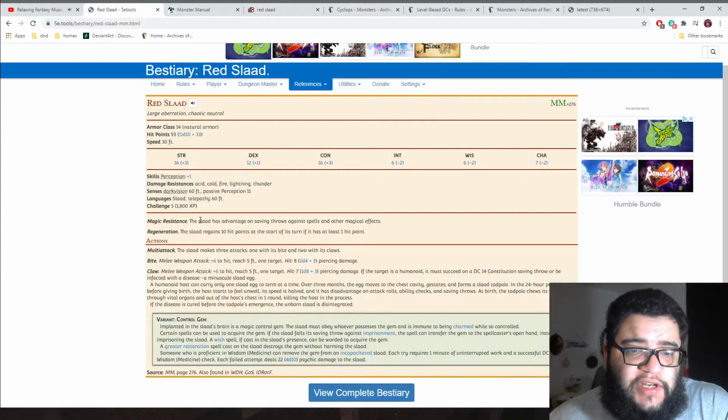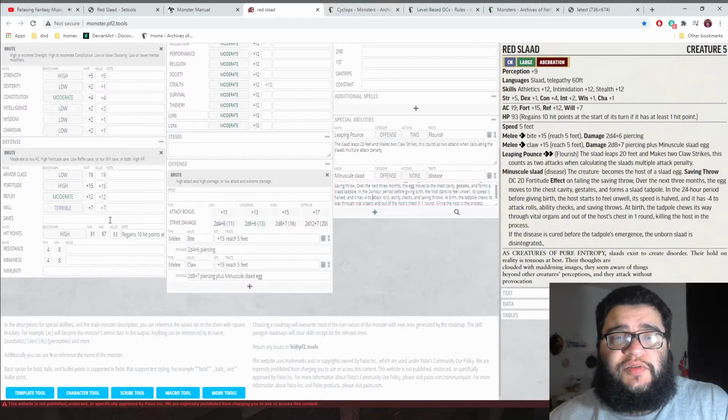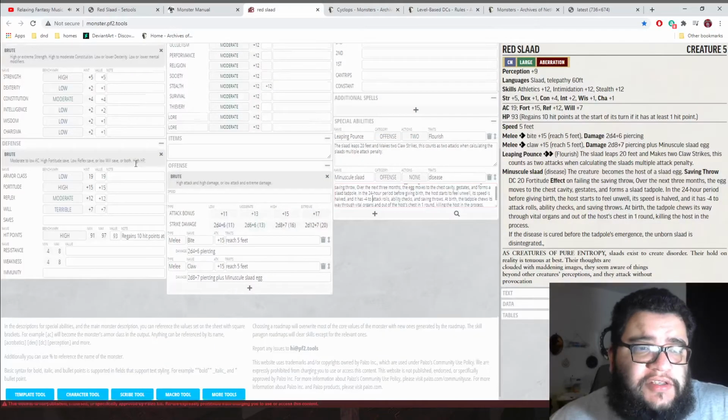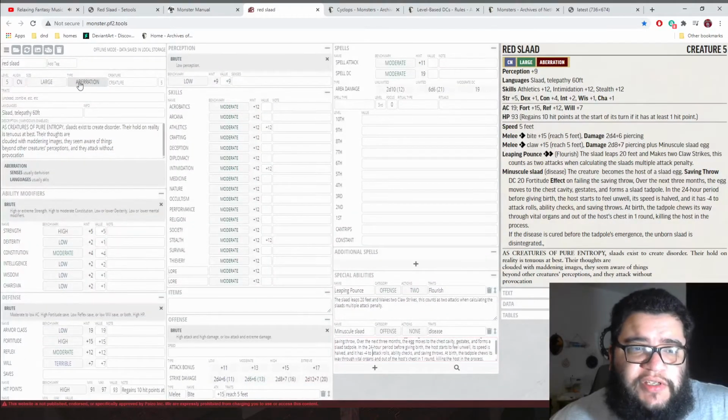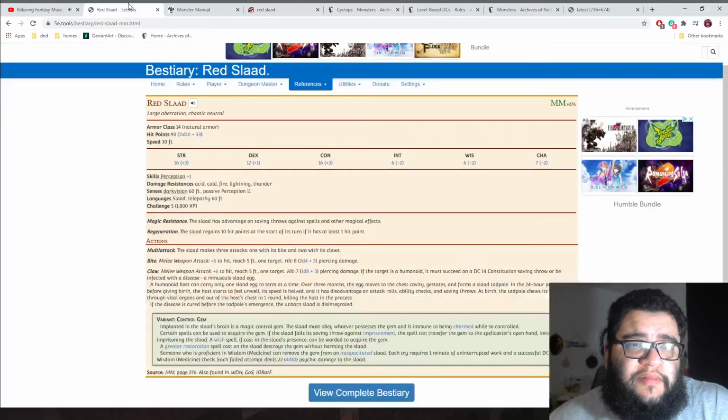The 5th edition version has magic resistance, so if you wanted to put that in here, you could put that he has a +2 or +3 to saves against magical effects. He's an aberration, so we just again put this in, type aberration. This is going to tell you, usually they have darkvision or whatever. The Slaad in this case does not. Well, it does have darkvision.